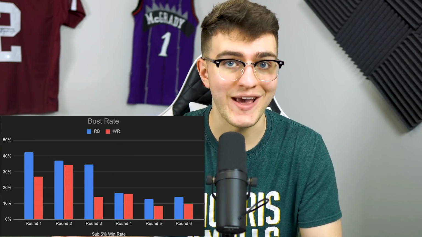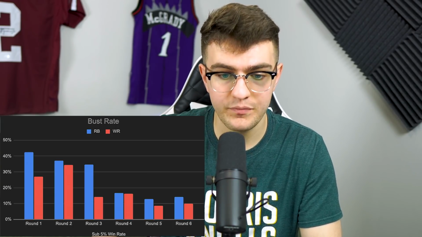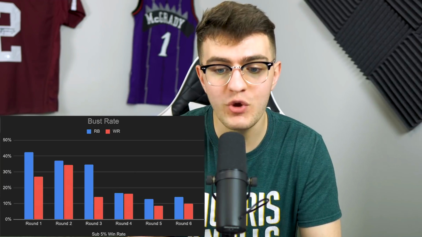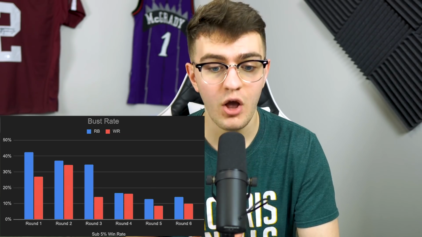I'm going to put this chart on the screen. Again, this is Pat Kerrane's. As you can see, running backs in round 1 bust at a high rate, almost double that of wide receivers. So we only want to take that risk if we have a path to that monster upside, and I just don't see it personally with Ezekiel Elliott.